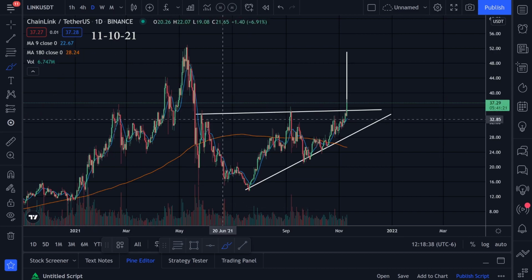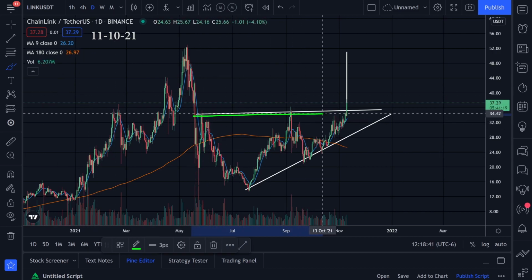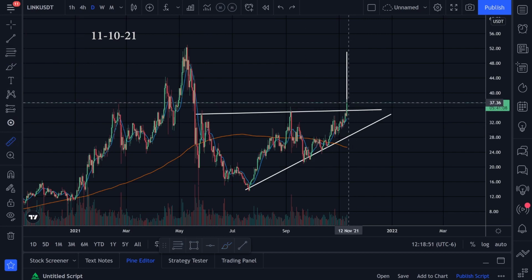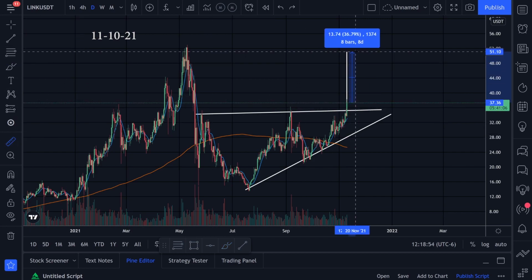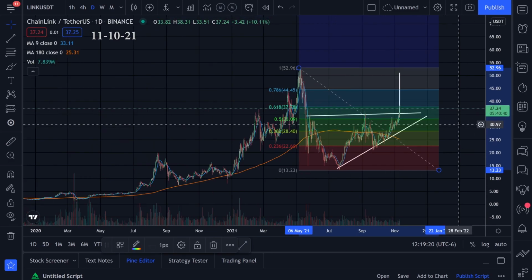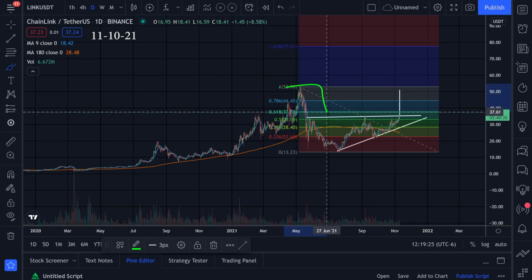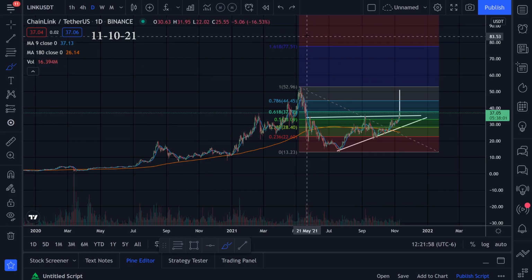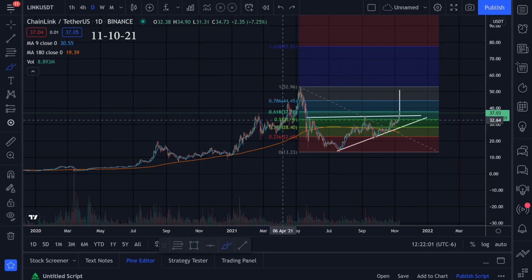Going back to the Chainlink chart. So yeah, I really like that we broke above this trend line right here. In my opinion, I still think we have potential to go up. We are at 37.29 right now. And if we can hit this target of 50, 52 or 51, somewhere around there, this is still potentially 36%. So we do have the momentum, and like I was saying with the Fibonacci chart, let's see if we could break this all-time high right here and come up and hit this next one at 77.51, and we could see if this Fibonacci method of finding higher highs works.